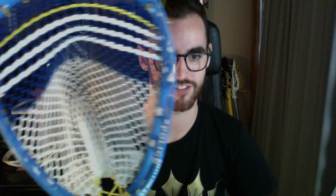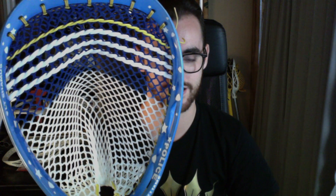I could barely throw with it at first because it's such a weird sensation, especially coming from some of my pockets that are really aggressive, but I finally got the hang of it and it was a lot of fun to play with — really good hold. Madlaxer, when he strung the 20 diamond, said he was throwing box fakes, so Chris and I were trying fakes with the goalie stick. I also put a yellow ball stop in it to bring the yellow all the way around. I got to thank my buddy William and Rob Madlaxer for helping out with mesh recommendations.